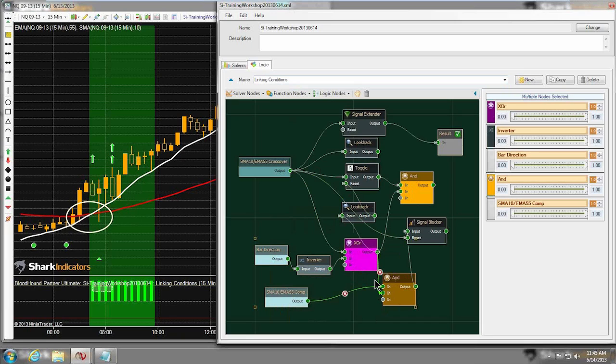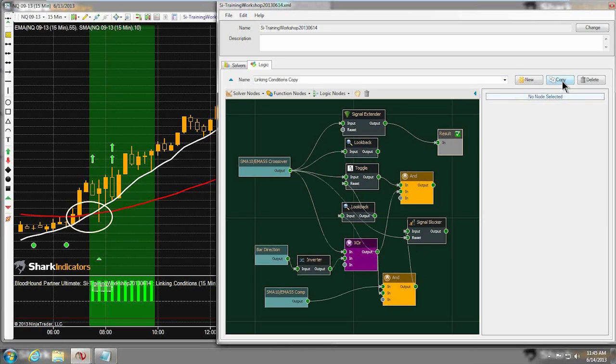But as a workaround, you'll have to decide what's going to be quicker and easier for you. The only real workaround is you could take this logic and copy the whole logic. So I just made a copy of it. I'll name it number 2.